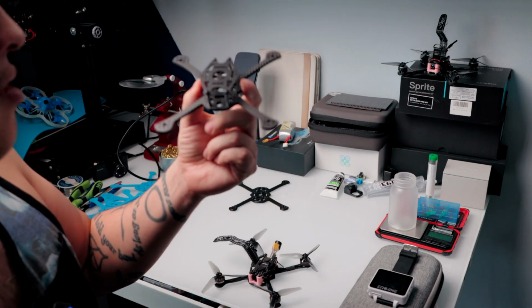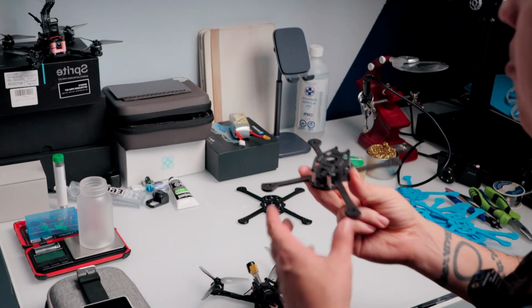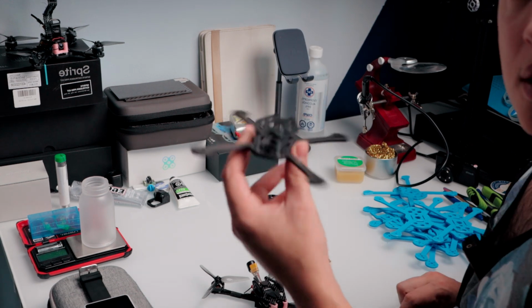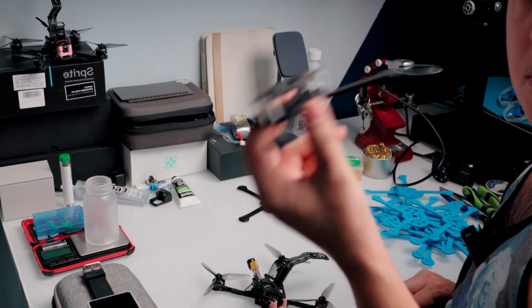I haven't done any real strength testing or resonance testing on any of these drones, but I can tell you that it feels really good. And I have to fly it a lot more. This is what I'm planning to fly basically all the time. And yes, there are no replaceable arms.